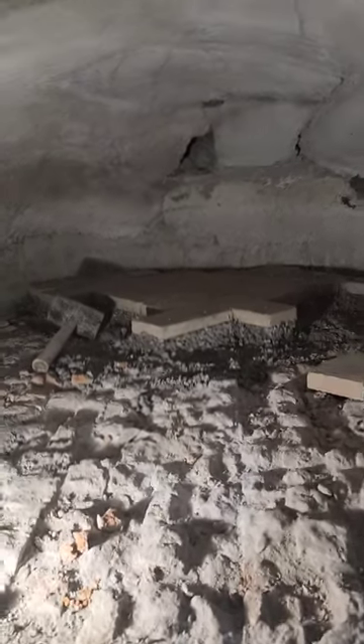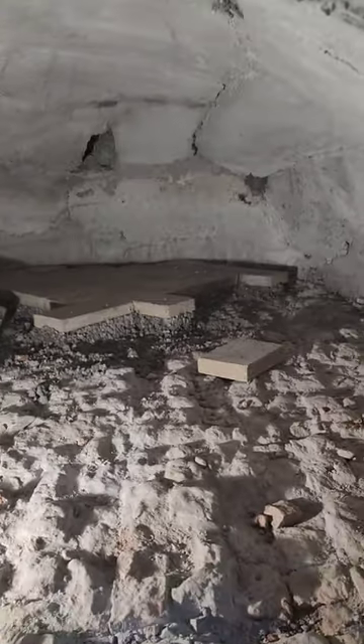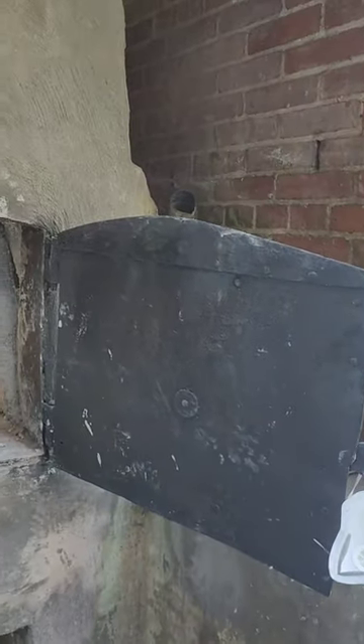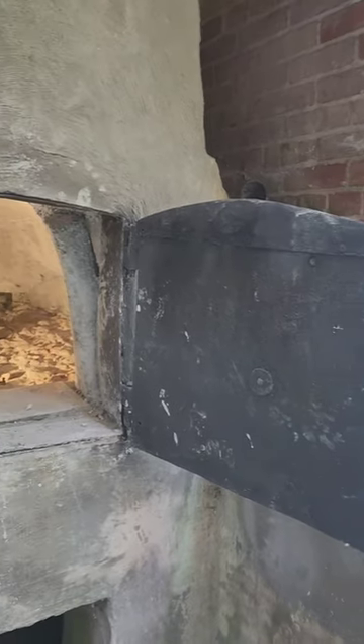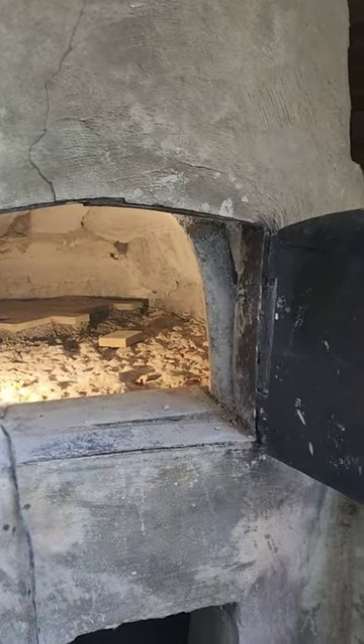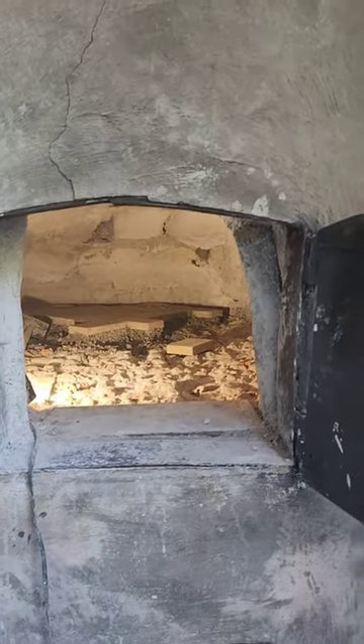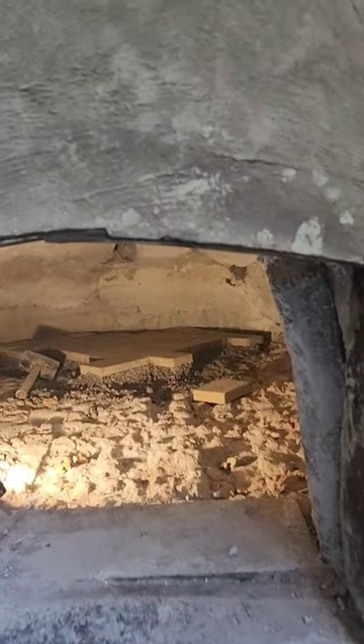And then a solid floor to cook on — that should do it. We'll come out and do something on the door: make a little insulating layer and attach it with bolts so it closes up tight, probably drill a little air vent that we can control, and then starts the really difficult process of cooking.